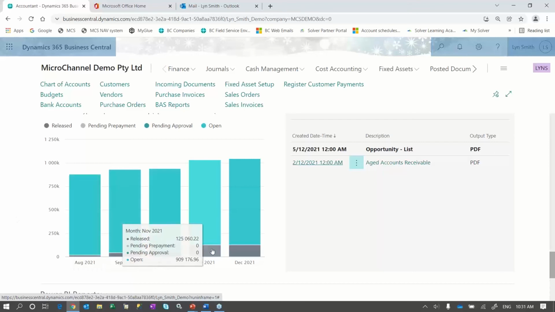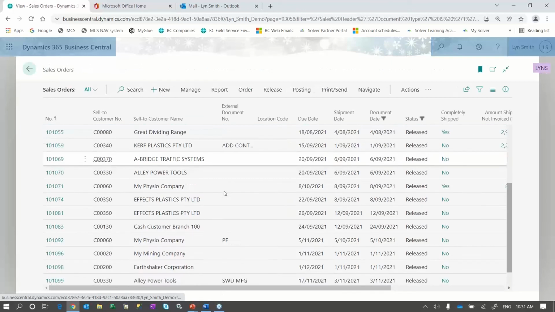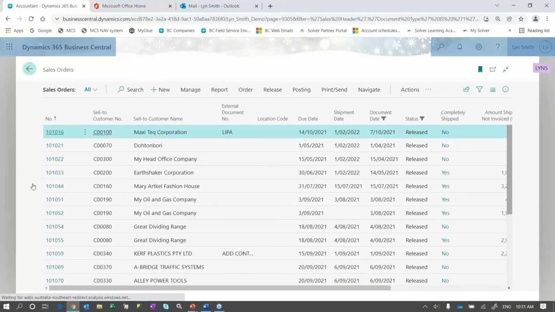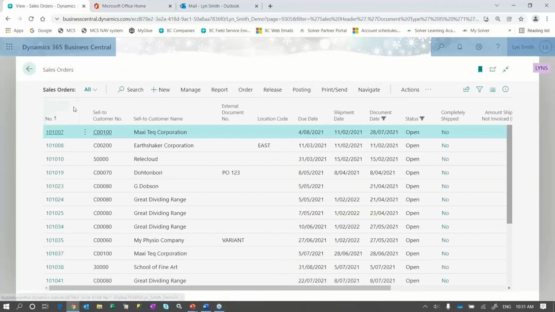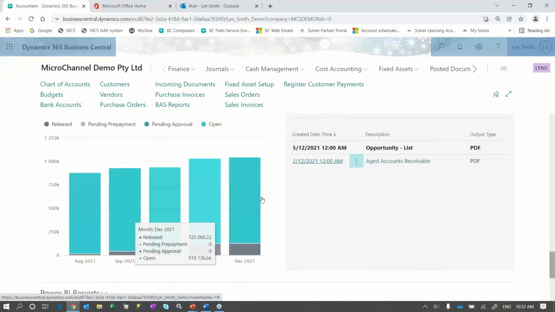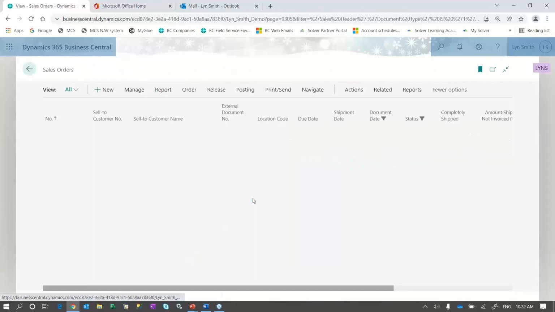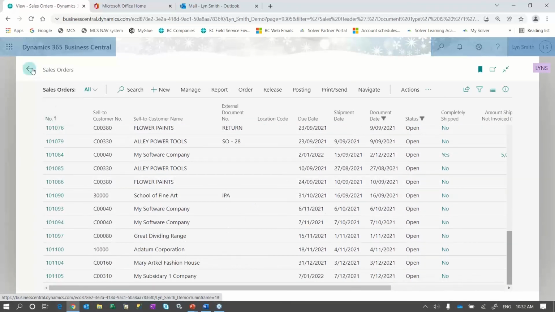All I need to actually do is just click on that area of the graph, and it will take me through to all those particular sales orders. And again, the same with this amount here. What are these ones that have been released but not gone through? I just thought that would give you quite a good summary of all the orders that are waiting to go out, and it's a very quick link.